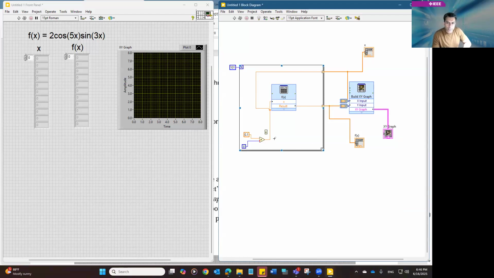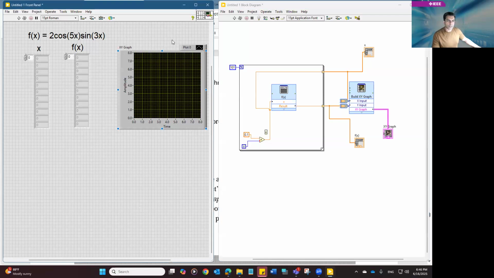So once again, the important thing is how you're going to generate the value of X from the iteration count. That's extremely important. And then I'm using a formula block. You can use a formula block, or if you want to use individual blocks, you can use them as well. Sometimes it may be required to use individual blocks based on the formula or the situation. But in this case, I don't see why a formula block would not work. So I could just put the formula and make the values calculated through the formula block. Anyways, let's go back and run this program to see how it works.